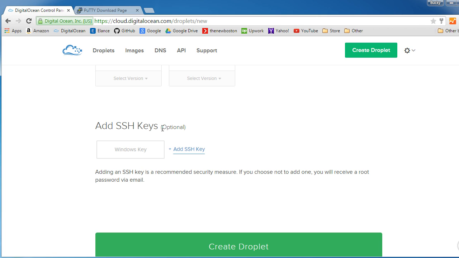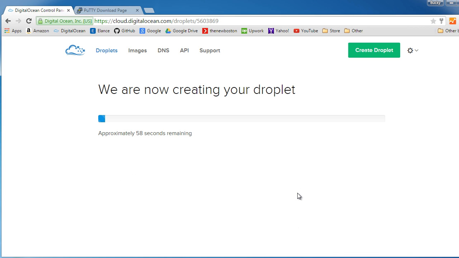But what you can do is you can set it up and insert your keys. I'm going to be talking to you guys about what they are, but I actually had some trouble doing it this way. So instead, I'm just going to create the droplet right now, and I'm going to be showing you guys how to set up the key later. So yep, there you go. It takes a couple seconds, and it takes 60 seconds, and then your server is set up. And then after about 5 minutes, you're going to receive an email, and that email is going to have the IP address of your server and also the login information so you can actually connect to it. So once this is done setting up, I'm going to wait for the email, and then once I receive that, I'll start the next video. So I'll see you then.